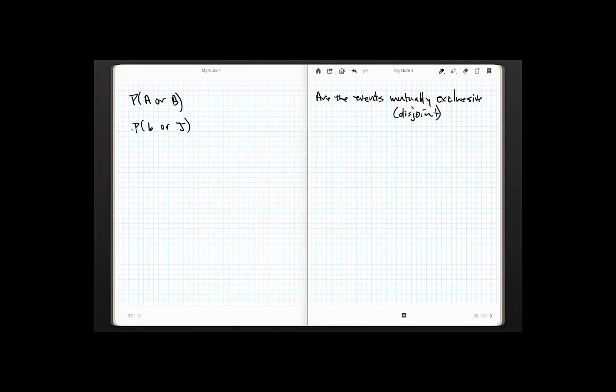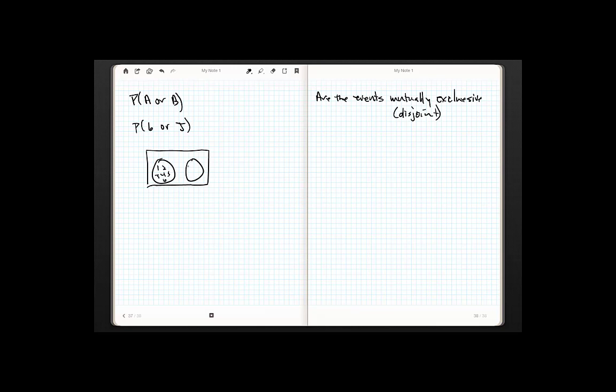They can't happen simultaneously. In other words, I have a die in one hand and a deck of cards in the other, and I roll the die and I draw a card with the other. They don't overlap at all. So let's think about that. If I think of this as a Venn diagram, I have two sets. I have the die set, which has 1, 2, 3, 4, 5, 6, and then I have the card set, and they don't overlap.